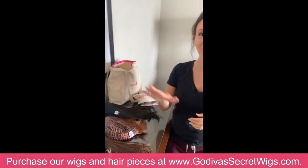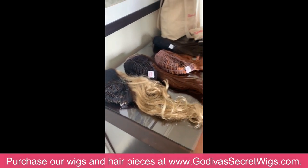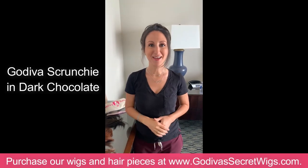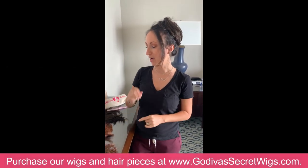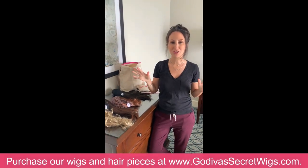Just have a perfect little area, and mainly just keep them with you when you're traveling. That's pretty much it — easy! I'm wearing our Godiva scrunchie in the dark chocolate color. It's great to have a variety, so I brought some wigs, a top piece, and a scrunchie. Have a little wig wardrobe with you on your travels. Hope that helps. Bye!